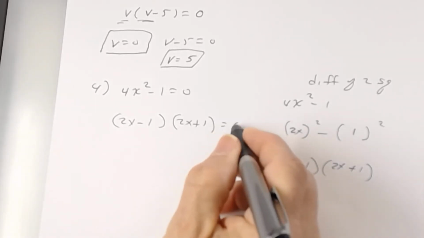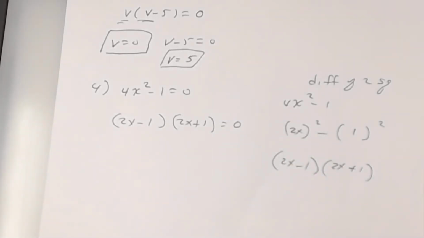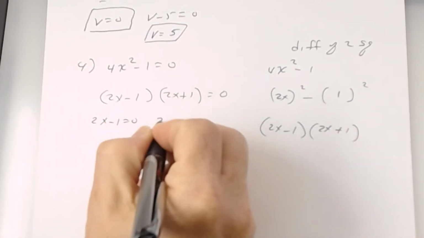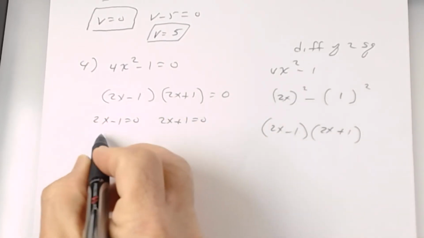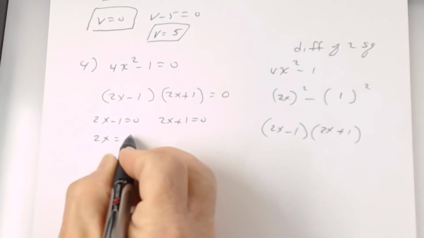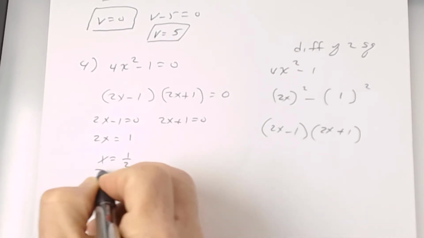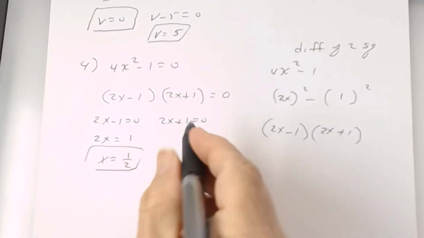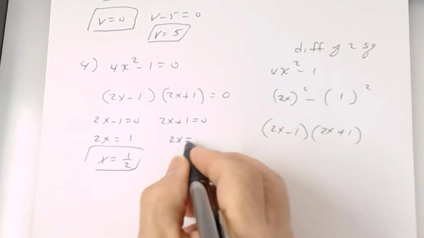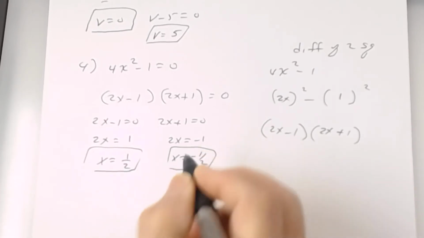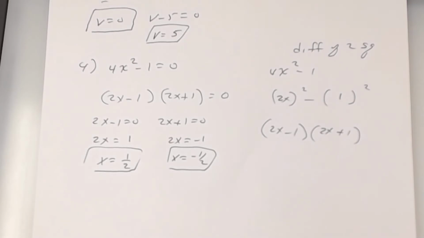And that's equal to what? 0. What's the next step? Zero factor property. Set them both equal to 0. Over here, 2x equal 1. So what's x? Positive 1/2. Well, this one's positive 1/2. The other one will be negative. So I'm not sure if that's what you're referring to. Yeah, it was. Okay. I got it. That's all right. Multiplication is commutative. It didn't matter which one you put first.